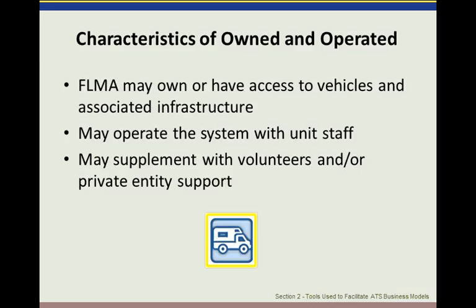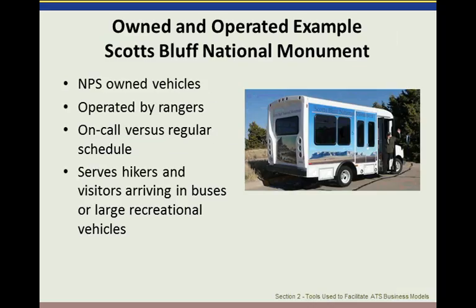And as we mentioned earlier, some of the owned and operated systems rely on contracts with nearby entities to provide maintenance services, for example. Now, at Scotts Bluff, here's an example of an arrangement where the National Park Service does own the vehicles. The vehicles are operated by park rangers. And this one is a little bit unusual. I think the general thinking is the owned and operated systems are not the best way to go. But in the case of Scotts Bluff, I don't know that there are too many different options.